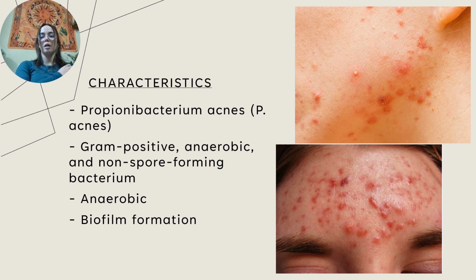So P. acnes is commonly found on human skin, particularly in areas rich in sebaceous glands such as the face, neck, chest, and back. It colonizes hair follicles with a preference for the sebaceous follicles connected to hair shafts. And while P. acnes is anaerobic, it can also tolerate low levels of oxygen, which is important considering the skin is not entirely devoid of oxygen.